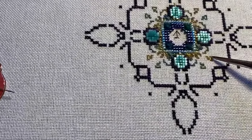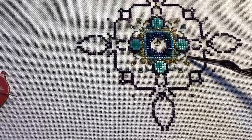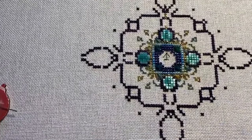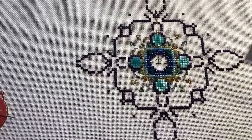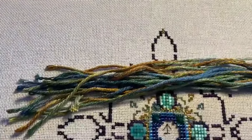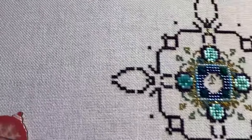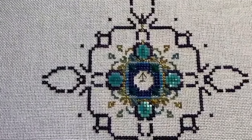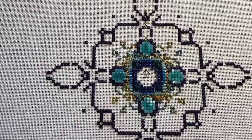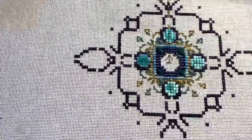So, we've now finished this first lot of the single one over ones all the way round, which was all done in the Gloriana bluegrass. Lovely colourway with the blues and teals and everything. But no, that's not all of them. No, we have some more. We've got a lot more one over one crosses to do in these.